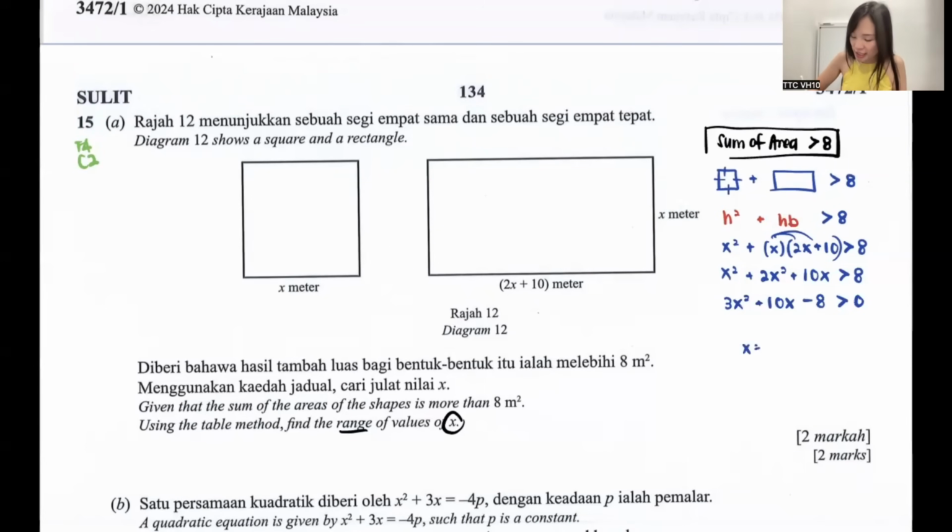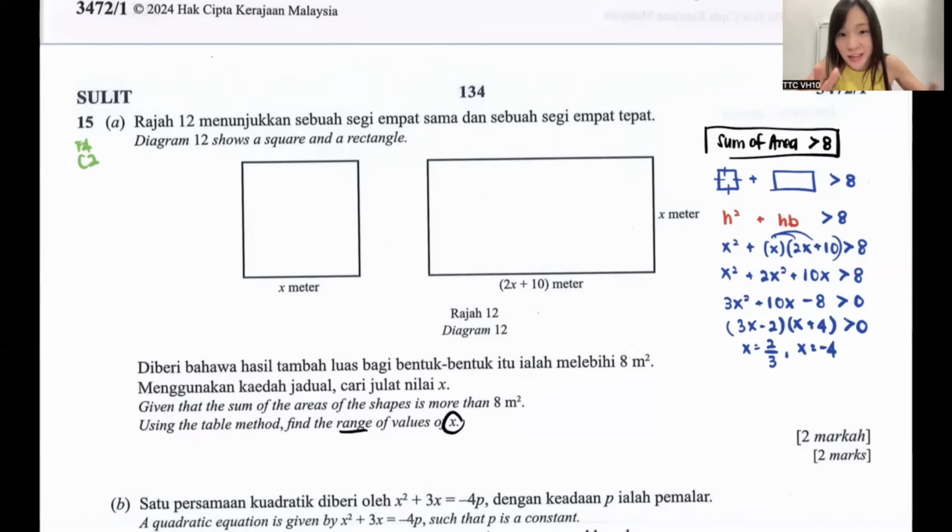So do you guys get the first x answer as 2 over 3? The second x answer, do you guys get negative 4? So 3x minus 2 and then x plus 4. Okay, I'm getting these two answers. Please don't stop here. Why don't stop here? Because the question never asks you for this kind of answer. I want a range answer. A range answer always has a bigger or smaller sign.